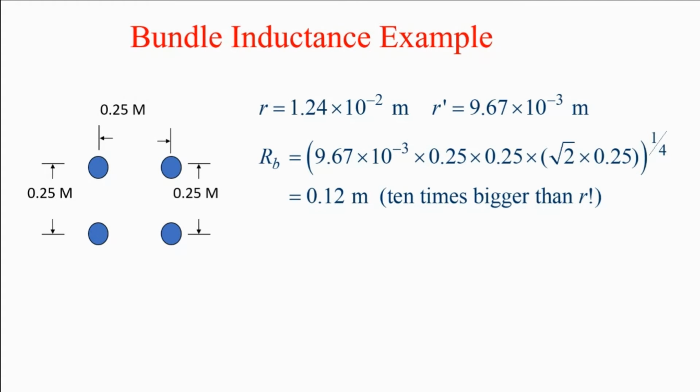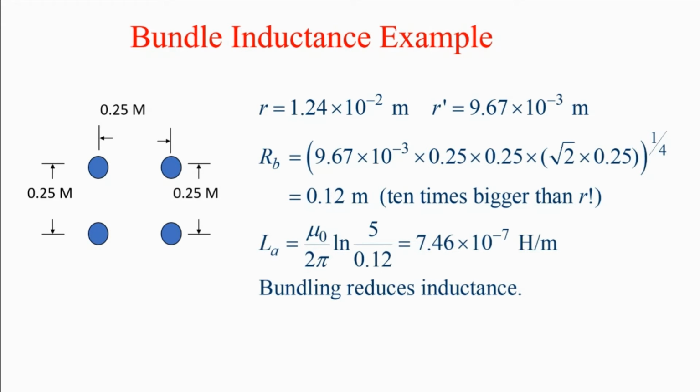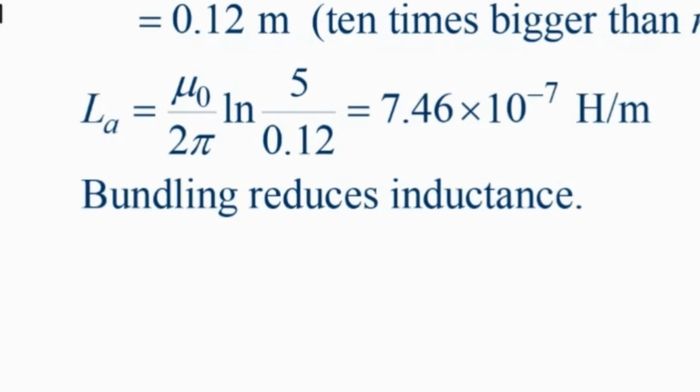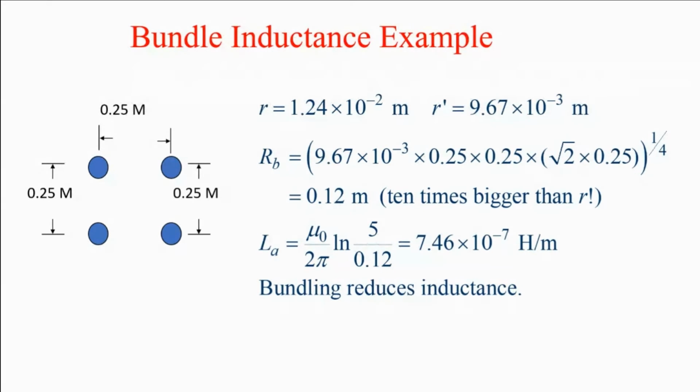That one was 1.2 centimeter, so the radius of the conductor of the transmission line is 10 times larger. When you have the radius 10 times, always remember that we are dividing by the radius, and you are multiplying by the distance. The distance will be up in the line and the radius will be down. So if you increase the R, you will decrease the inductance. This is a big advantage of using bundle for the transmission line conductors. We are getting 10 times the previous R dash. Now, the simple formula as before, exactly. Remember where we reached? The only thing is that the distance is 5. Instead of that, I will be dividing by 0.12, the geometric mean radius. We see here the inductance decreases.